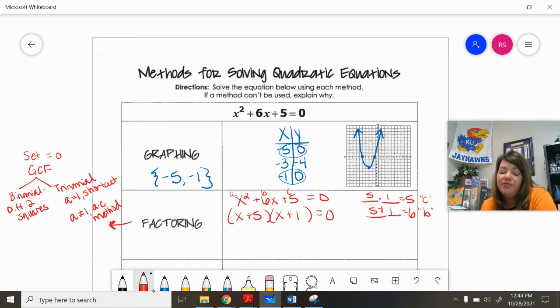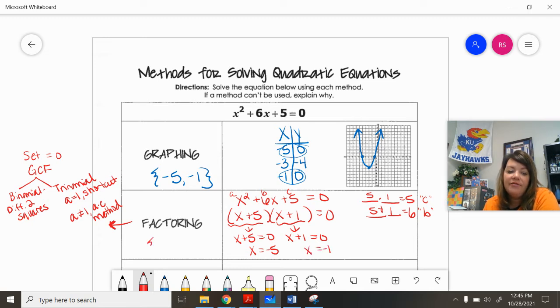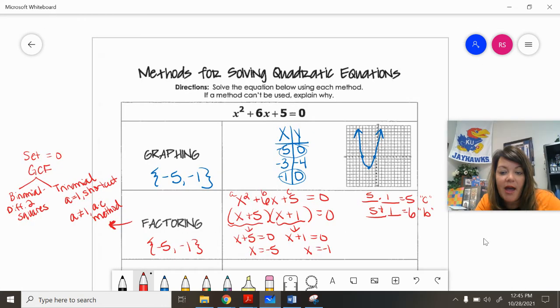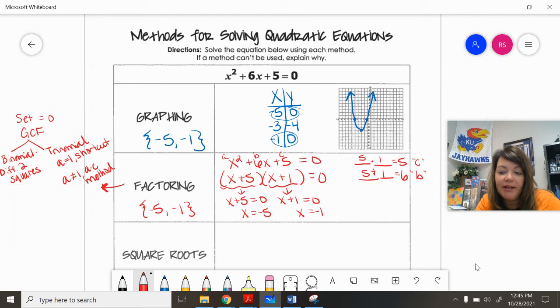You found your factors. We're in factored form, but now we actually need to set each factor equal to 0 to be able to solve, okay? So when I set each of them equal to 0, to solve this one for x, I subtract 5. To solve this one for x, I subtract 1. And I get -5 and -1, which is good. That's the same thing I got when I graphed it and put it into Desmos. Only here is the version of doing it by factoring. Okay, let's move on up and let's talk about solving it by square rooting.